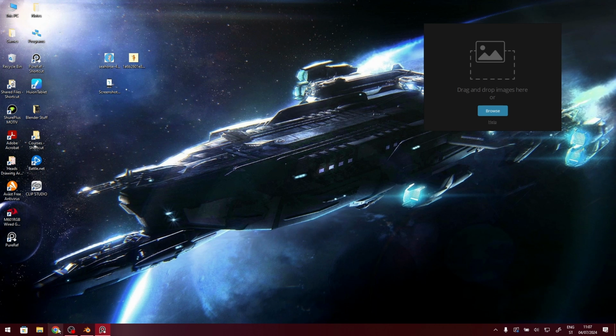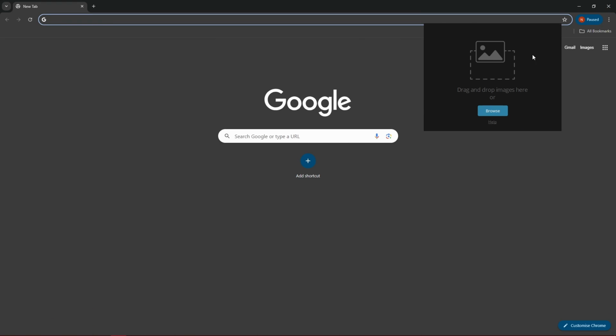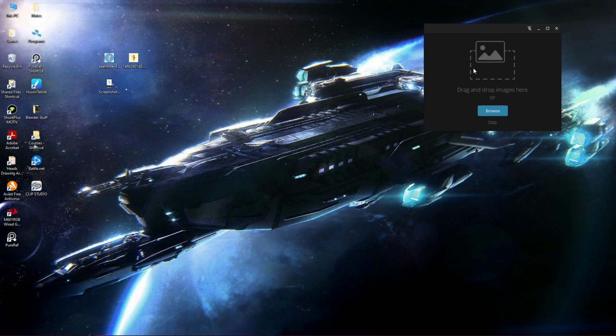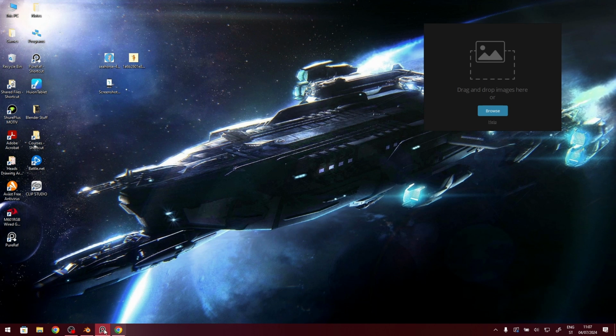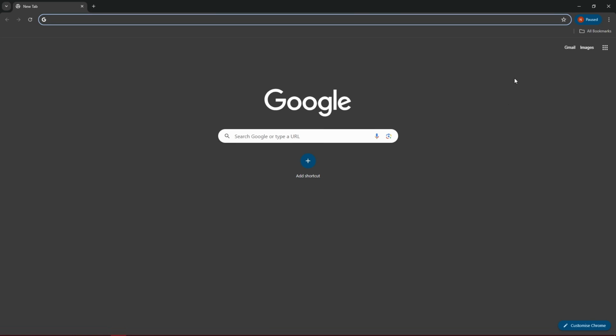When I go to the Chrome or to the desktop, you can see it is on top. That is because if I, for example, go here, we have a few options we can configure. So I can disable always on top. And if I go to the Chrome, you can see now it is not here. It is only on the desktop.